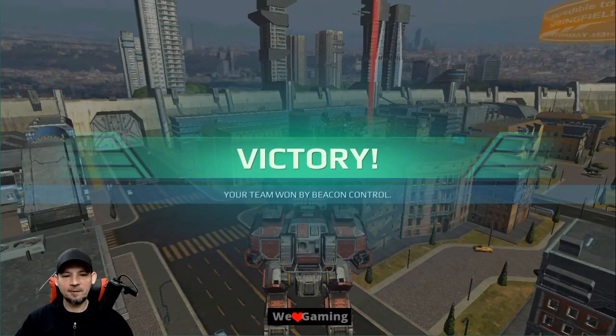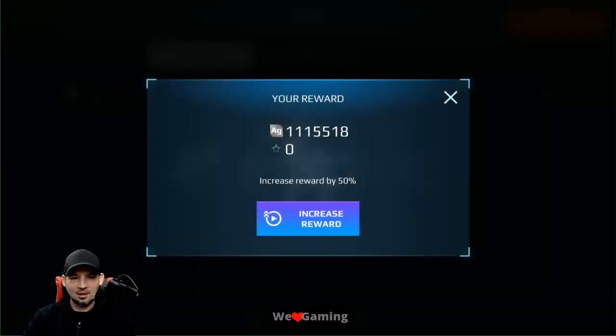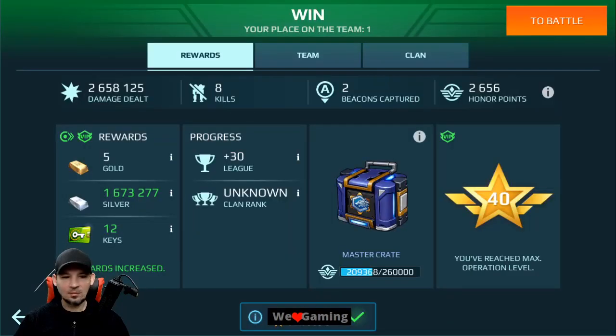Well, we got a victory, and that was good. That was fun. Alright. I'm still pretty happy. Whoa, look at that. I'm going to go watch that video. Hold on, let's see how much money I get after watching that. Alright, 1.6 million silver. That is awesome. It still says my clan rank is unknown. Whoa, league progress, plus 30? That's huge. That's huge. 8 kills, 2.6 million damage.